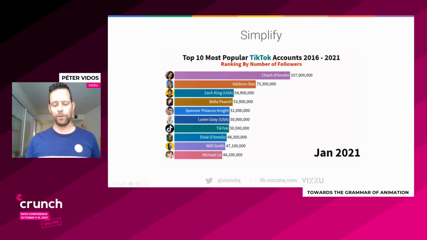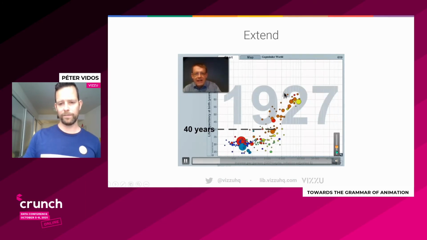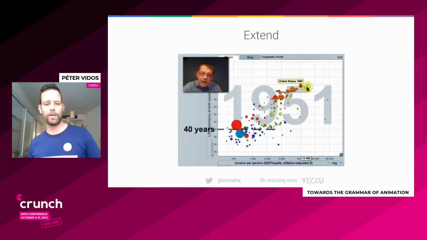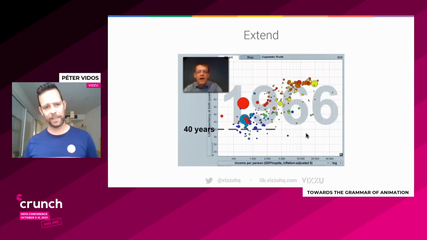upsides of that. So if you look at another example, I'm sure all of you are familiar with the work of Mr. Hans Rosling. It was only this part of the world that was getting richer and eventually healthier and healthier. So as you can see, he's using here a bubble plot that is moving as we're progressing in time.